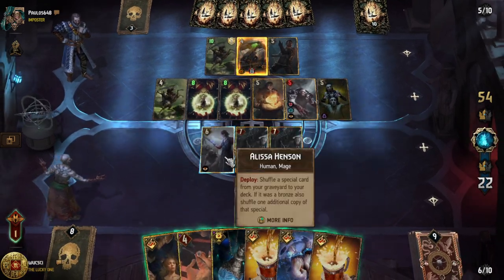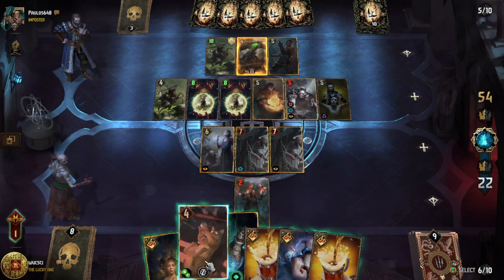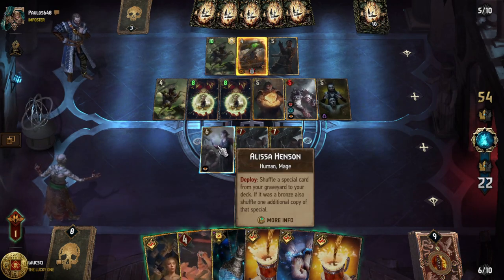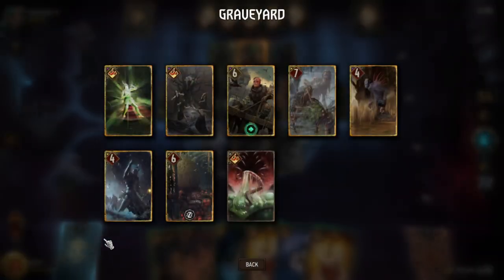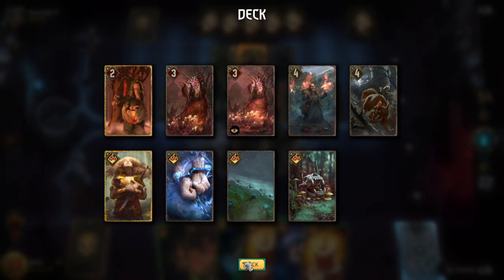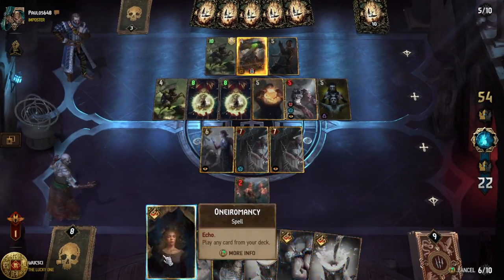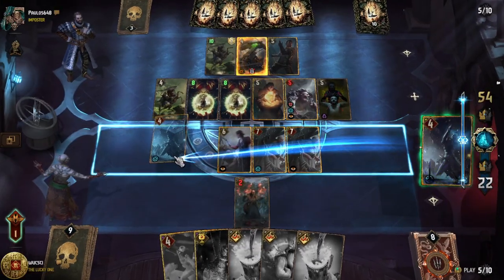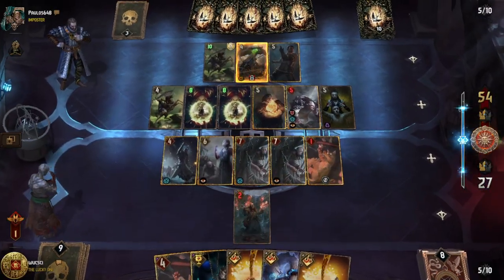Okay, I see here. So we have 20. That's good enough for Sabbath if I play Sir Scratch and then eat our Alyssa. But do I want that? No, I don't. I want to Oneiromancy for Renew, Renew into Corinthia, Corinthia into Sir Scratch. That is the play. All right, here we go. Oneiromancy into Renew, Renew into Corinthia, Corinthia into Sir Scratch. Okay, and that should be 25, and it is. Okay.